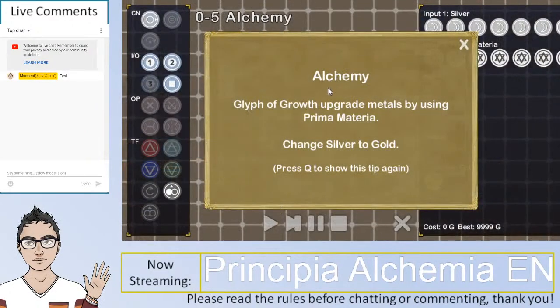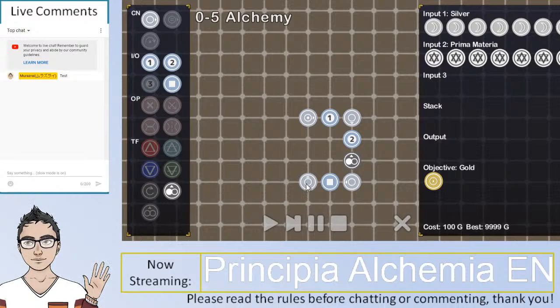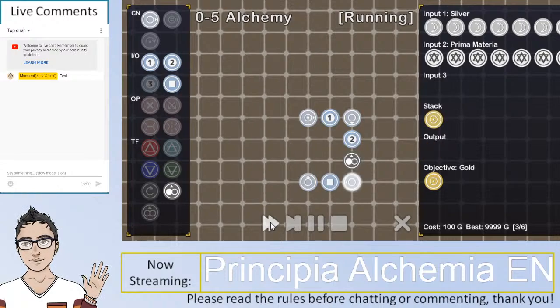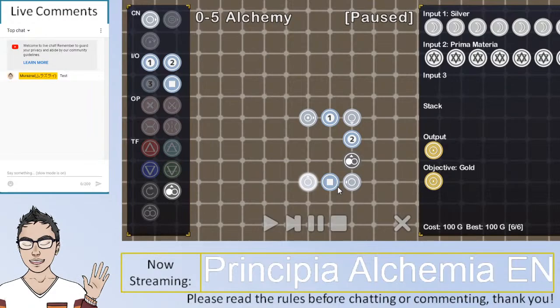Now number 5. Alchemy glyph of growth, upgrade materials by using prima materia. Change silver to gold. Okay, so now combine them and then output. Let's go. Yep. So prima materia will combine with the next unit in the next glyph in the stack. So essentially at the immediate right of it.